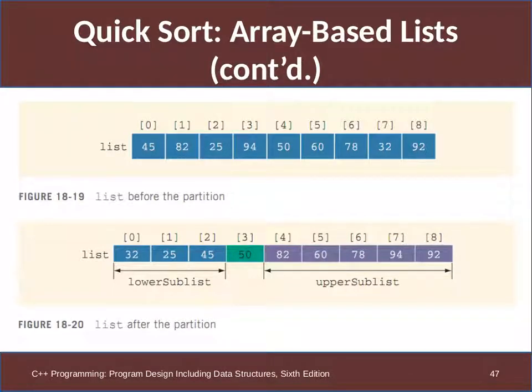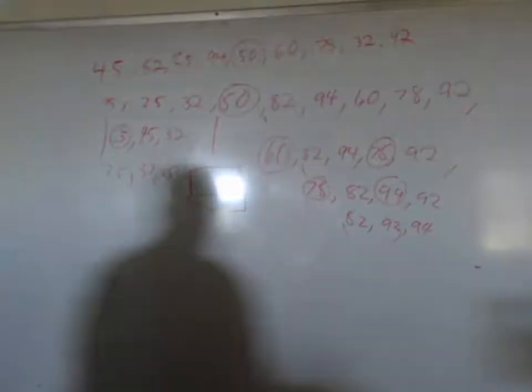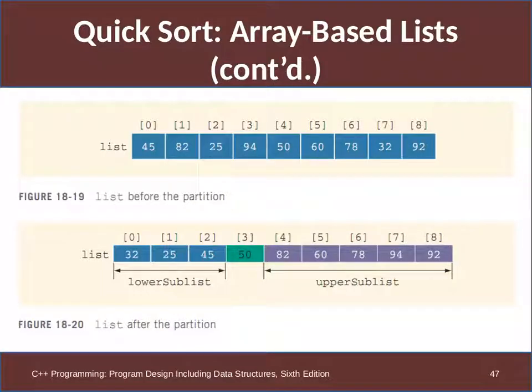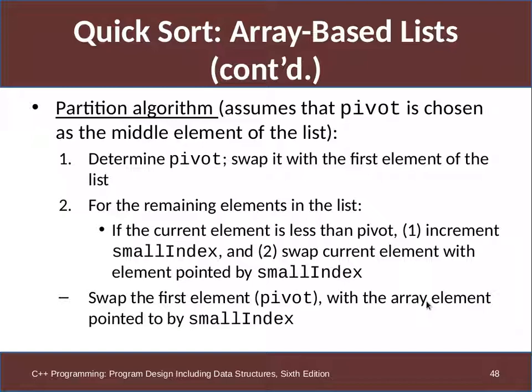All right. So after the first iteration, if you notice back up here, we have these three numbers, 32, 25, 45, 50, and then you recurse on the upper set as well. All right. So how do we do each of these steps? Can we erase this on the board? Because there's different ways to partition the array out. There are different quicksort algorithms per se. They just follow the same general scheme.